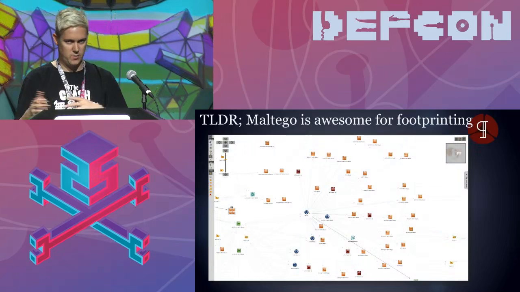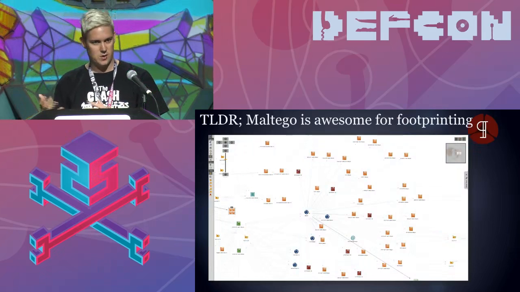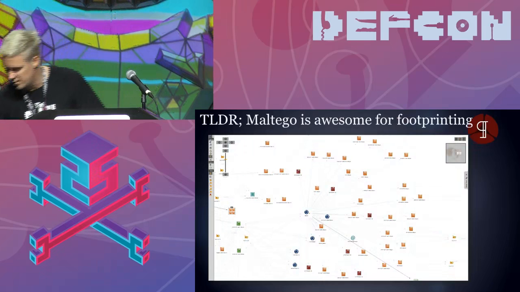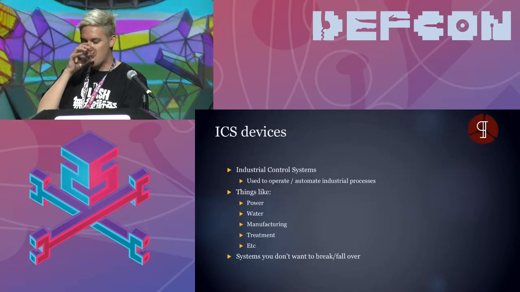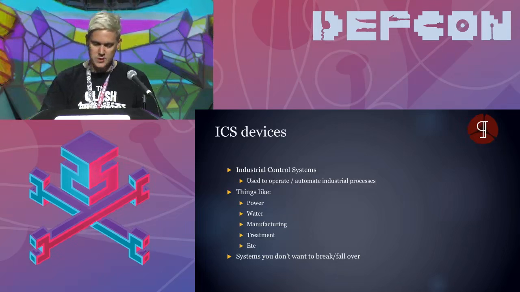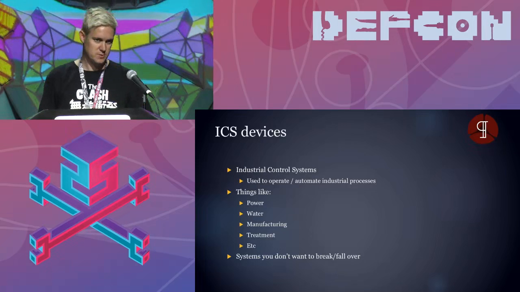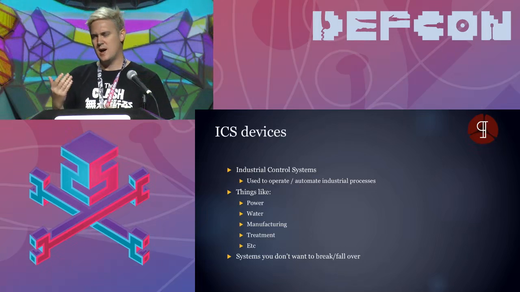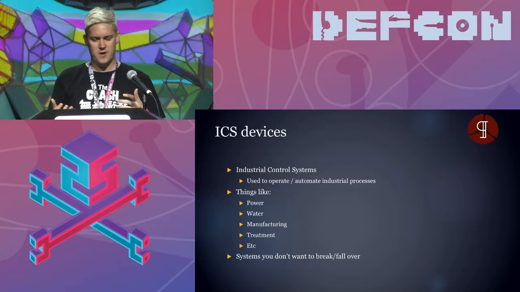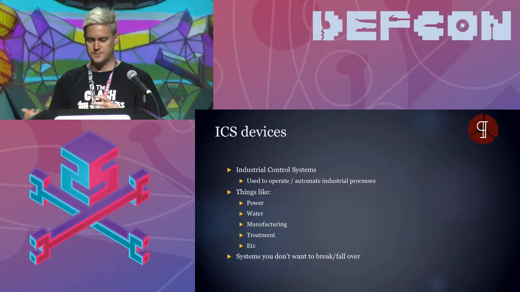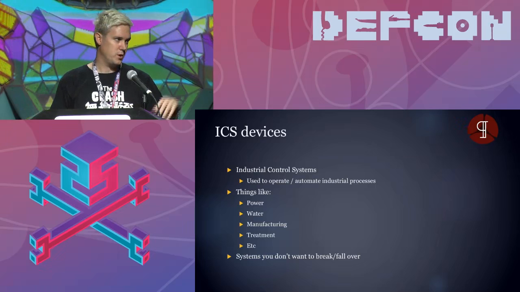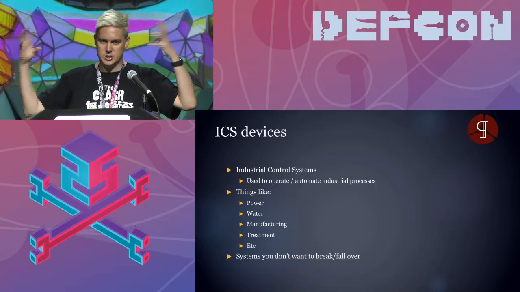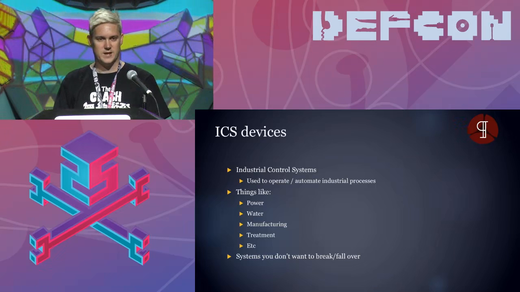Once we've done the targeting, we can start looking for exciting stuff. Industrial control systems are pretty basic devices used to operate and automate industrial processes — things like power, water, manufacturing, treatment. When you see the car advert being built, that's ICS devices. These are systems designed to be really reliable — there to run for 30 years without ever falling over. You really don't want them to fall over. Things go really bad if one sensor for water upstream says the water is flowing really quickly, and then downstream they open the dam because they expect more water.